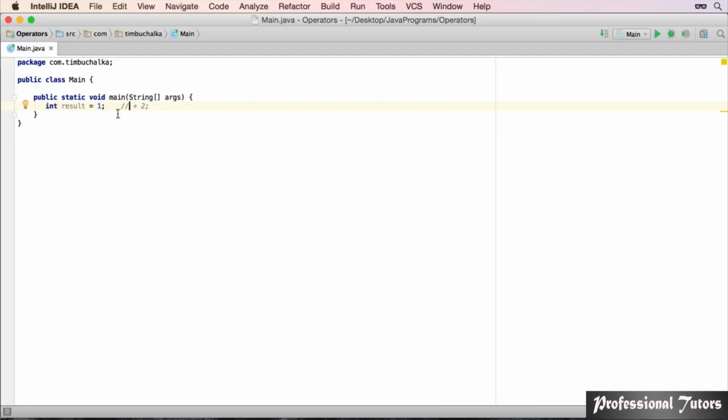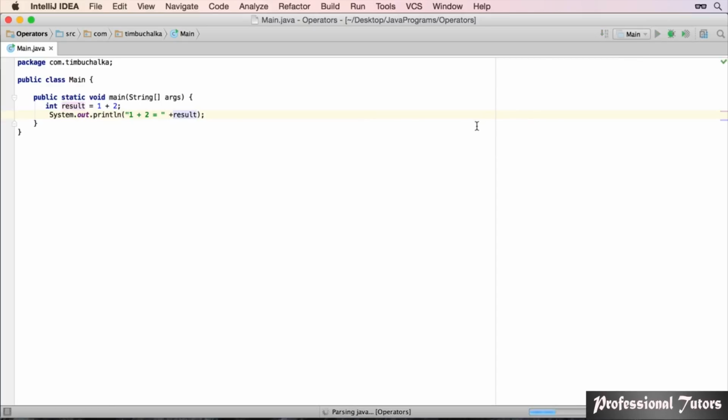So that's 2 operators. And just to confirm that, we can do a print out of that and put 1 plus 2 equals result. Probably not going to be any surprises to see what that comes back as. The answer, of course, should be 3. So you can see there on the right hand side that it is.